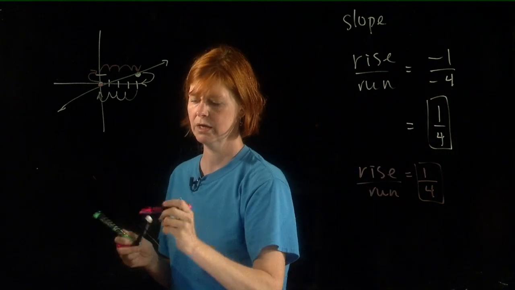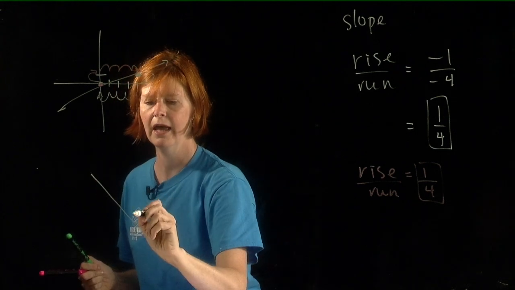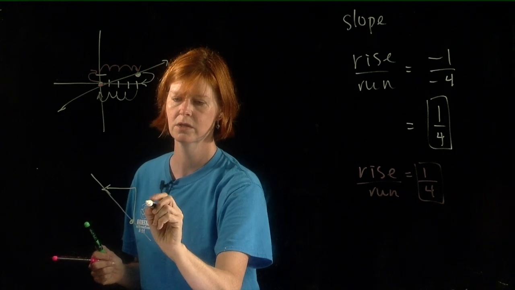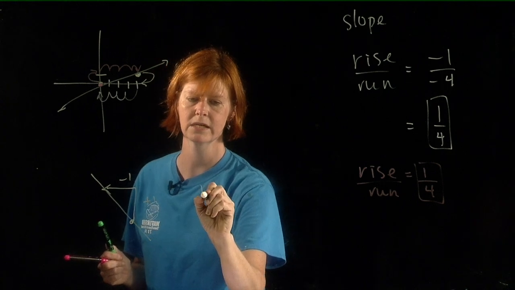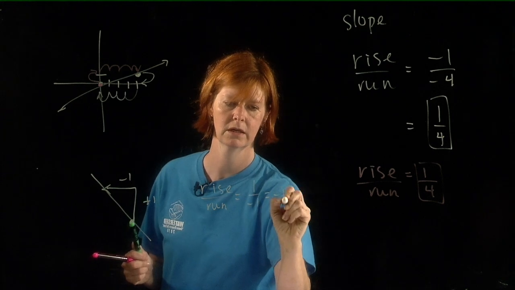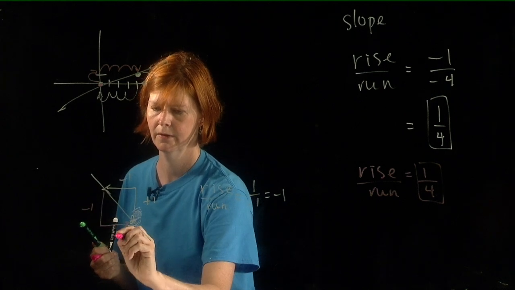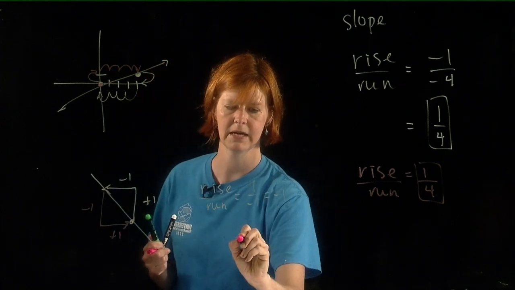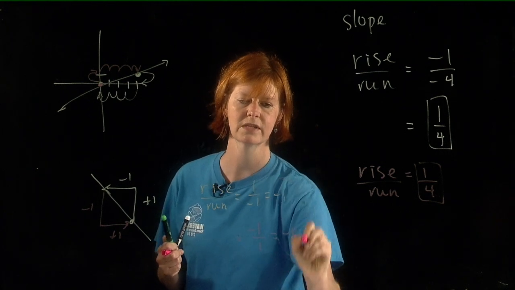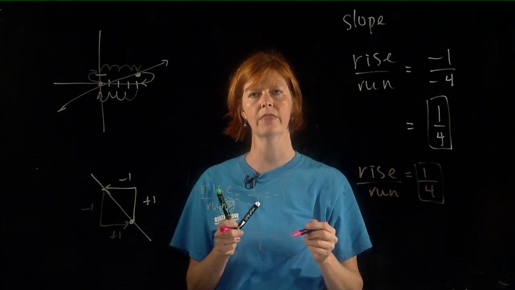Now, real quick, let's do one like this. If I had this line right here, and let's just say this has a slope of -1, I could go up and back. So that would be a +1 over a -1, rise over run, plus over a minus. Or I could have gone this way. So that would have also been -1. So I went down 1, over 1, and I got -1. But see, those are the same values. So it does not matter which direction you go, and sometimes you need to use one versus the other.